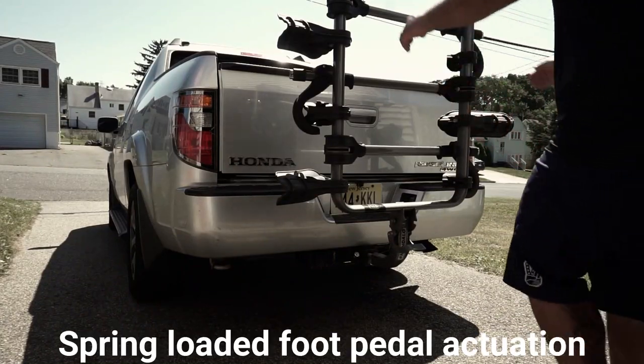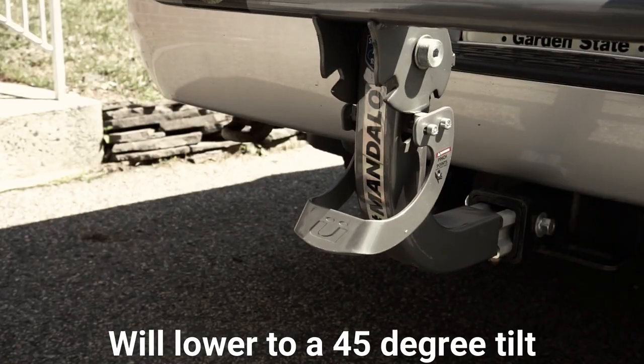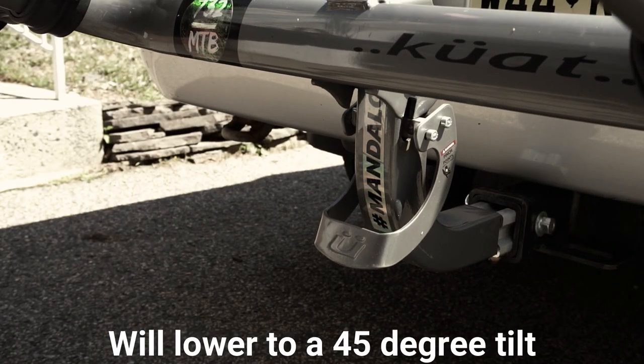Whether you need to stow away or access the rear of your vehicle, the foot-assisted pivot allows you to easily maneuver the rack with the tap of a foot.